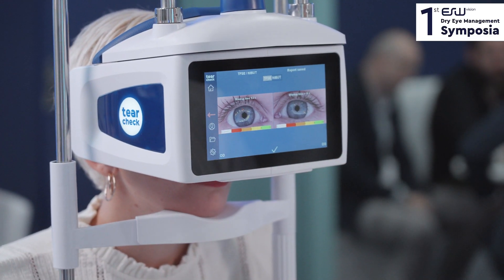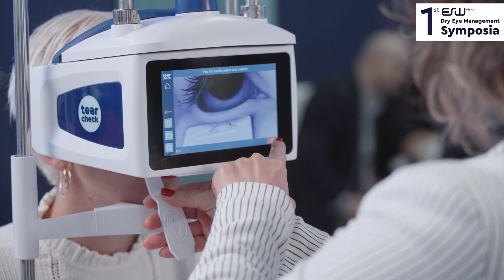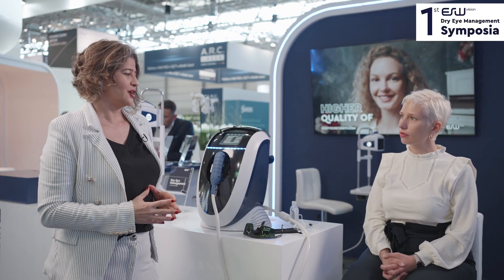You can identify asymptomatic patients, educate them better, and treat them prior to any ocular surgery. I like the tear film stability evaluation — the non-invasive breakup time. Both exams give me an idea of the stability of the tear film, the meibography, and when I finally can see the image of the meibomian glands, the percentage of loss and its morphology.